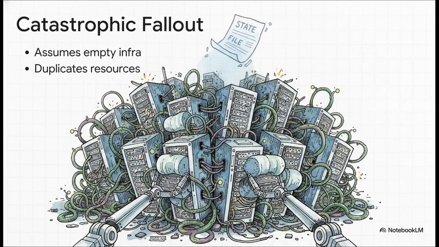Because the state file is gone, Terraform assumes absolutely no infrastructure exists out there in the cloud. It thinks it's starting completely from scratch. So it's going to look at your configuration files and attempt to blindly recreate every single resource. Instantly, your infrastructure costs double, and worse yet, you are going to experience some incredibly nasty overlapping and cross-pollination between the original resources still running in the background and the new duplicate ones Terraform is forcing into existence. It is a complete mess.